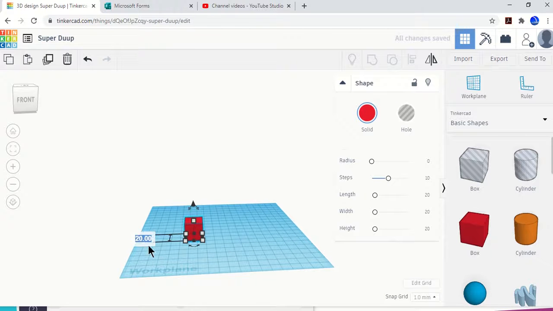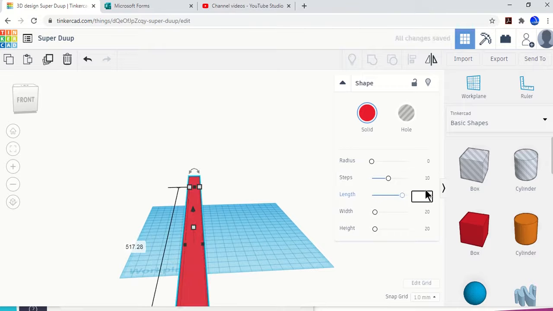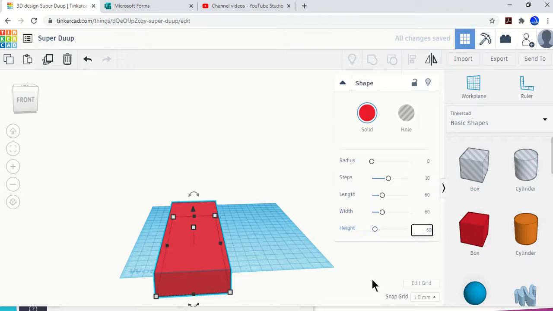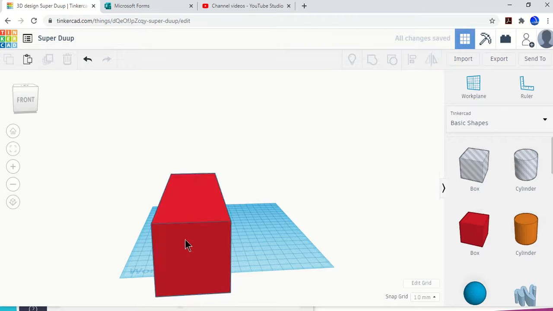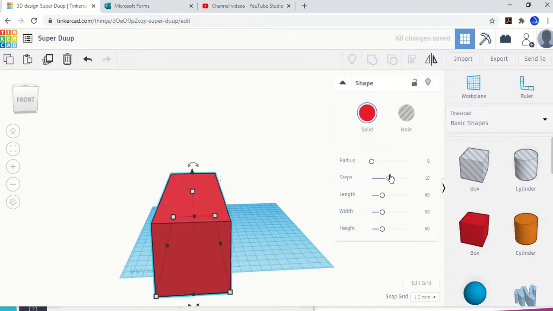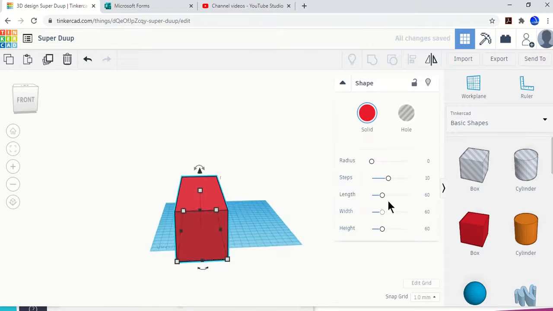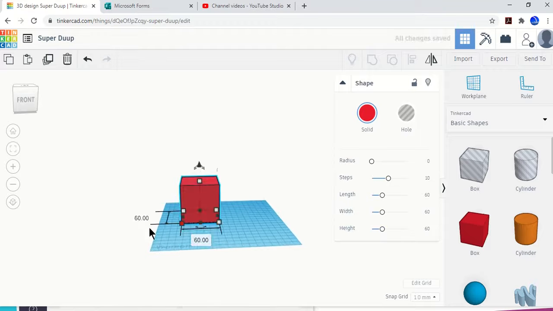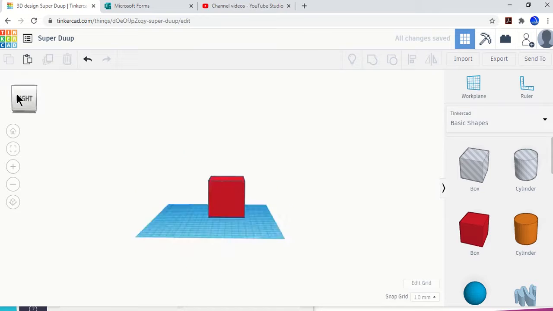I'm just going to start with 60, and again, just from the previous video, if I wanted to, I could use the side option here to do my measurements for me. So I have 60 by 60 by 60. There we go. Something is incorrect here now. Okay. So obviously I edited. There we go. Alright, that's my first block.